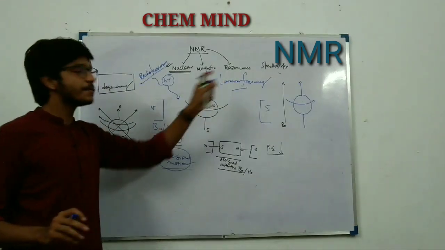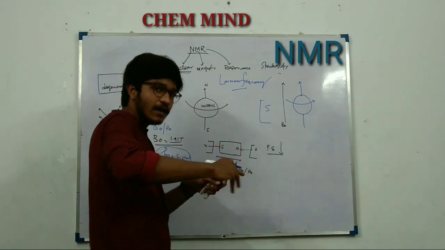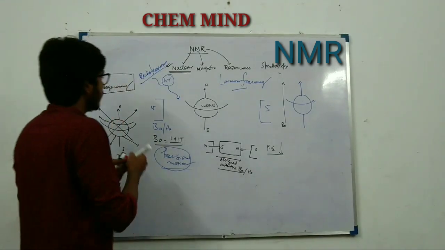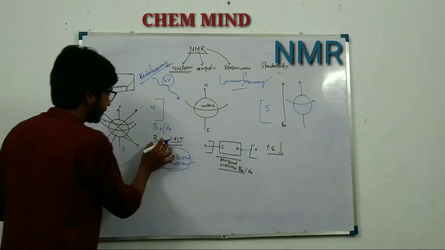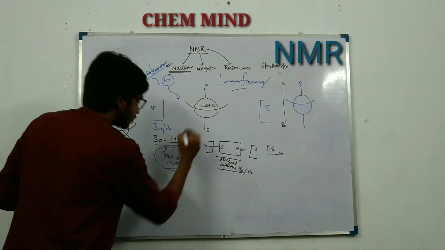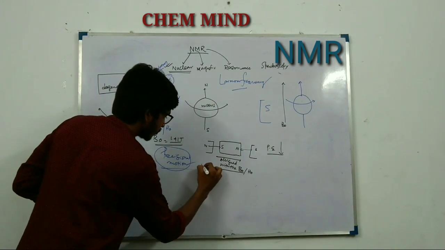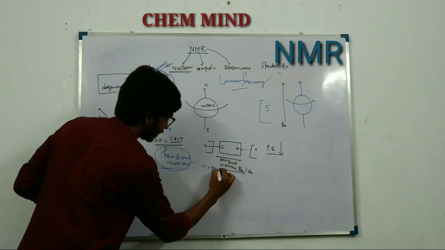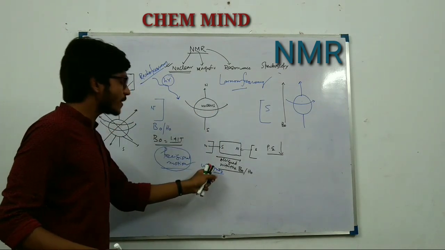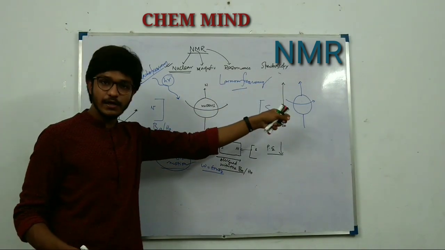Or we can say this is the precessional frequency, the frequency at which that particular nucleus can rotate, can spin in its particular direction. Now we will see that if B naught is 1.41 Tesla, meaning the external magnetic field strength, then the Larmor or precessional frequency omega equals 60 megahertz. So omega is 60 megahertz means that with this 60 megahertz the nucleus is aligned with the magnetic field. Clear?